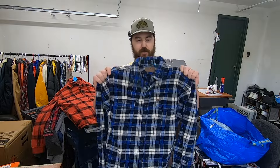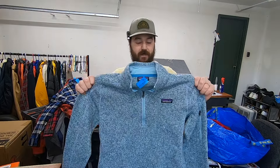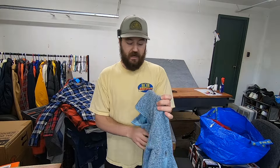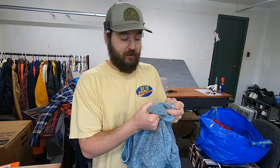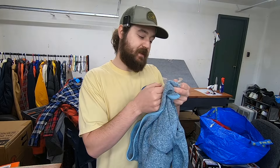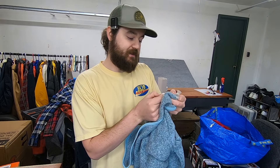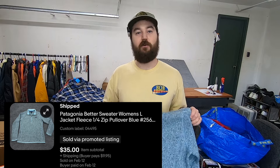Here's that other Orvis jacket in the blue colorway — I paid $7.50 for this one as well. I want to say it's called the Big Bear Shacket or something along those lines. I also paid $7.50 for this Patagonia Better Sweater — really stoked to find it after a dry spell. It was on the half-off color. The style code is 25617 and the colorway is ATBL, which I'm guessing is Atlantic Blue. Since this is only the quarter-zip I'd say it's still a $40 item.